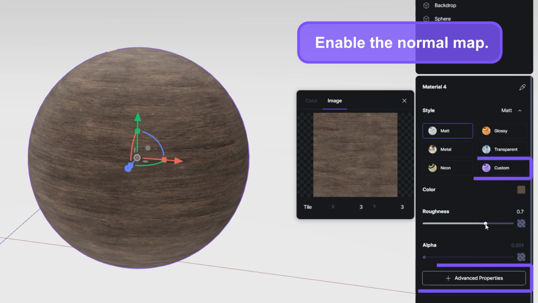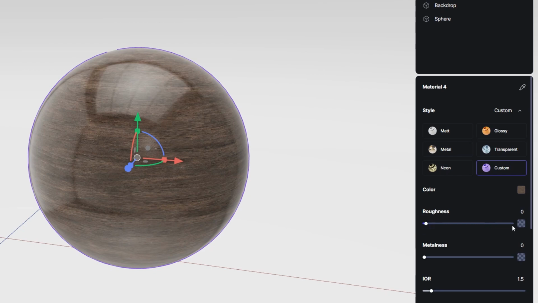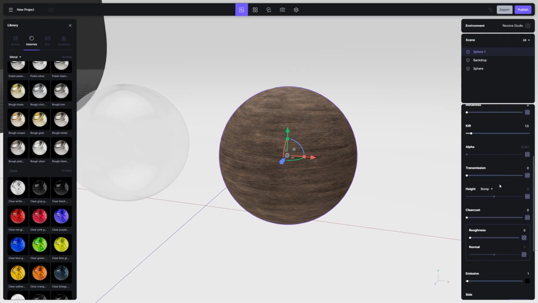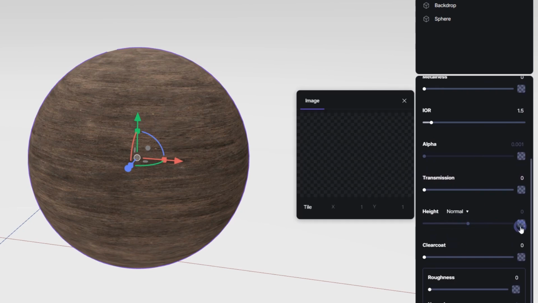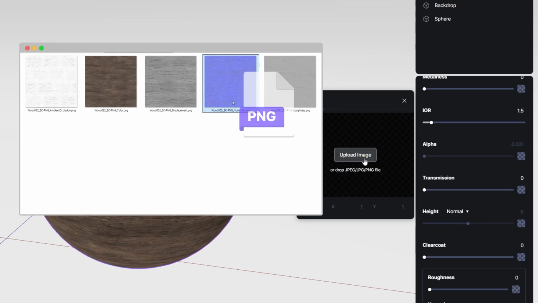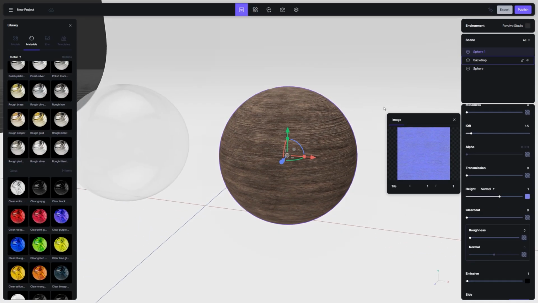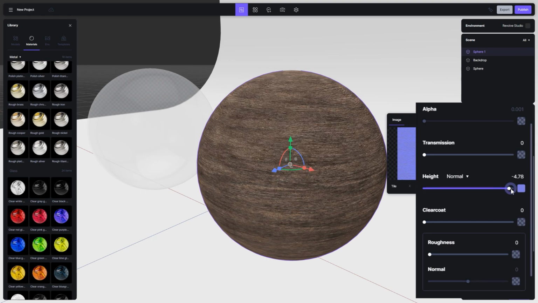For models with a smooth surface, adding a texture image and adjusting the material options alone may have limitations. Among the downloaded images, there are various texture maps available that provide more dimensional detail. Let's apply a normal map, which has a more pronounced effect. In the height section, change the bump to normal. Choose the image that corresponds to the normal map from the image selection. You'll notice that adjusting the values adds detailed effect to the texture.